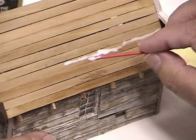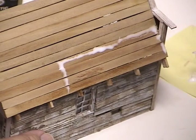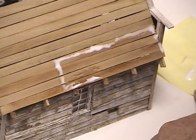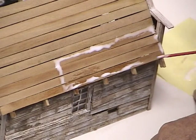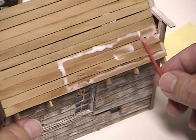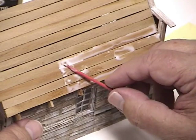You can use it for different techniques on different things, but here I'm just gluing down the edge of this. What this does is leave the tissue rather loose, so that when we do some later work with it, it's free to bunch up and clump in areas. That's something I notice with hot mop roofing, where the tar and everything clumps up. So we get that smooth all the way around and put a little bit right in the middle. Not the whole thing, just little areas.